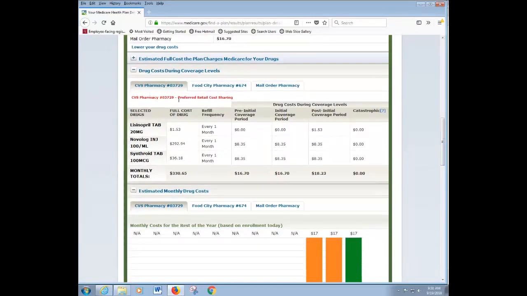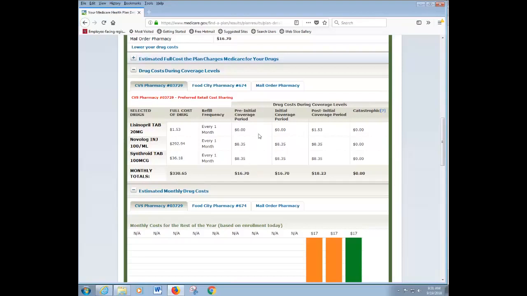With CVS, here's the full cost of the drug. So even though the person has subsidy, there's still that dollar amount for the full cost of the drug. However, with the subsidy, now we're looking at, instead of that $1.70-ish copay for lisinopril, it's $0. Novolog has dropped from, what was it, $40 or so to $8.35, as well as their Synthroid. So when they go to the pharmacy, their copay is only going to be $16.70.